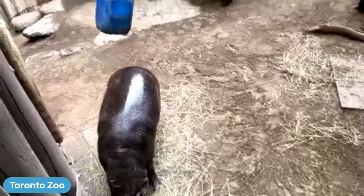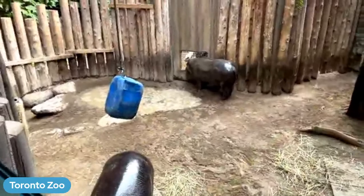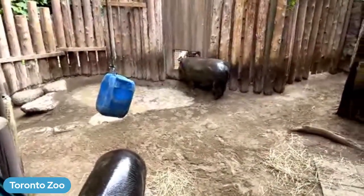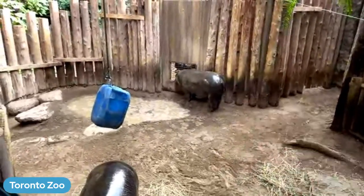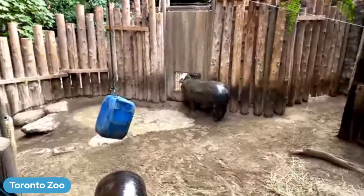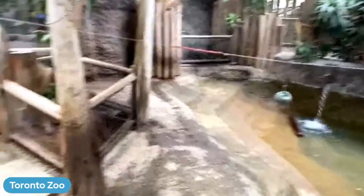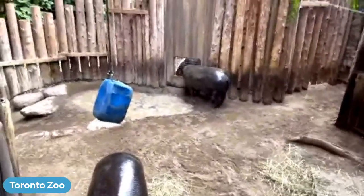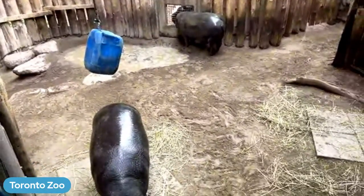So, for example, here for the pygmy hippos, we have a wallow set up over here, which is basically just a mud puddle in human terms, but they think it's much more fun than that. And it's actually set up next to Harvey. That's because we've noticed that Candia and Harvey are wanting to say hi to each other, so they can hang out there. If I pan over to the right, you can see that their pool was cleaned earlier today and it's being refilled for them to go swimming. So there's lots of activities for them. They do have enrichments in here that the keepers will string up and move around to keep things interesting.